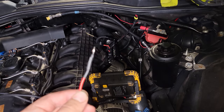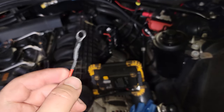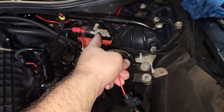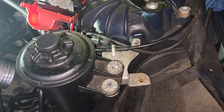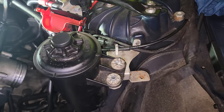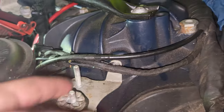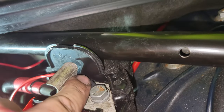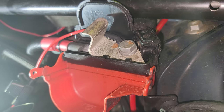I ended up using a 5/16" by 14 or 16-gauge heat shrink terminal connector, crimped it, heat shrunk it, and threw another piece of heat shrink on there for good measure. That's going to fit the battery bolt, which you remove with a 13mm. For the ground, we're going to use the bolt by the power steering pump reservoir, which you remove with an 8mm — the stock eyelet that comes with the kit will fit that just fine. The reason I added extra heat shrink is because it's a little tight there and can easily cut into the wire, especially over time, so that extra protection helps.